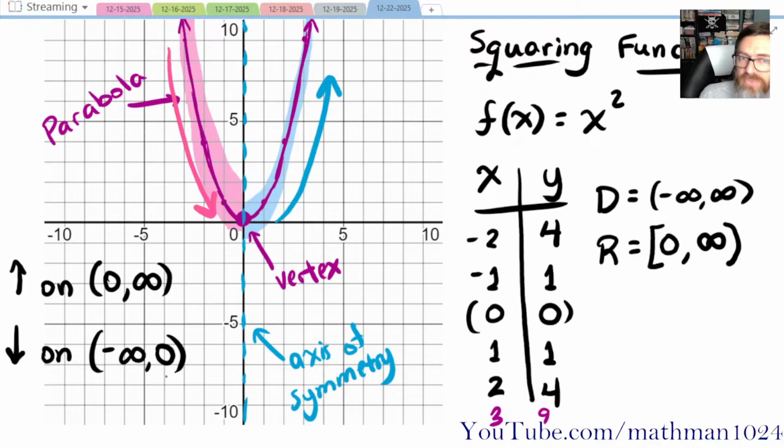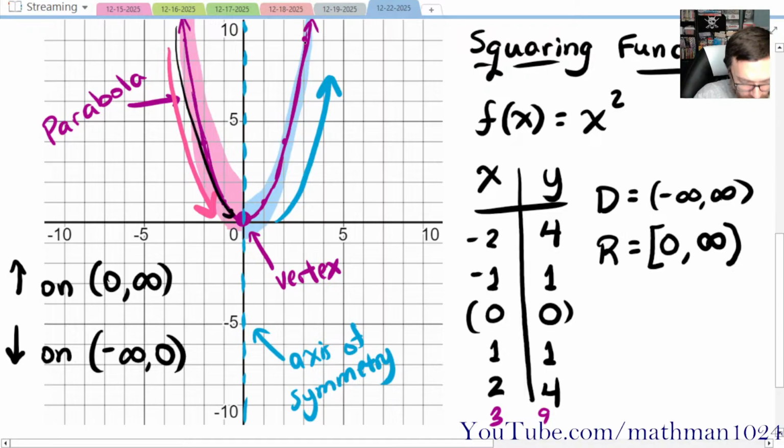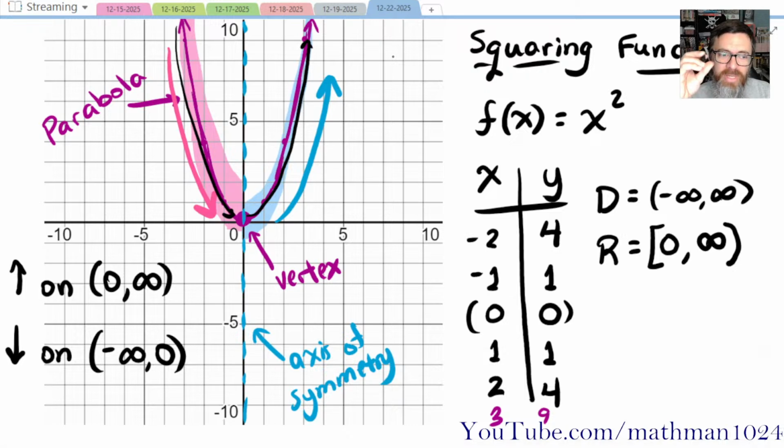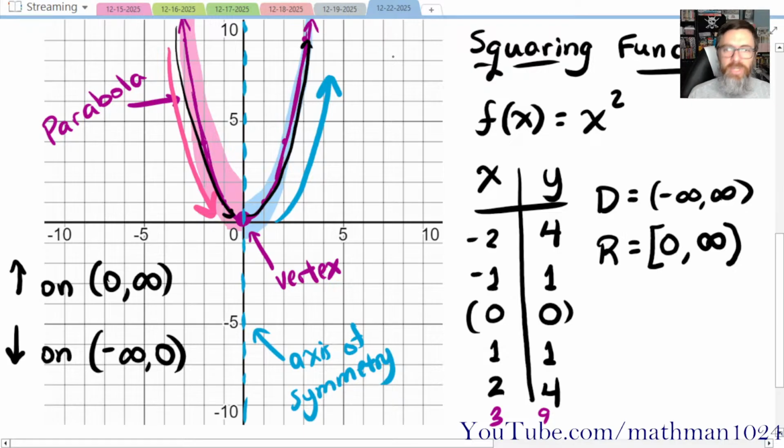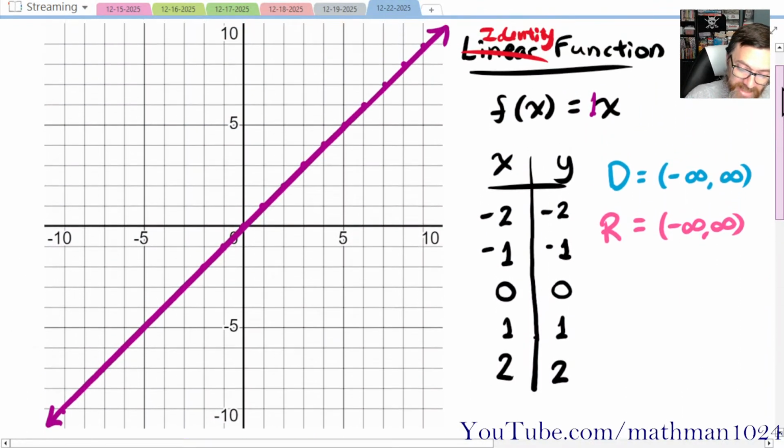So we always look at this from left to right. And again, you can just trace your finger along here, right? I'm going down, and then I'm going up from left to right. When we do these little intervals, you're doing this in terms of your domain. So what intervals of your domain will cause you to be increasing or decreasing? That's all it is.